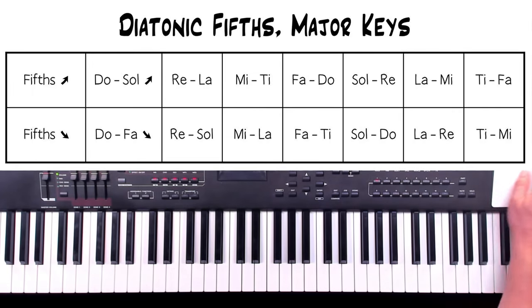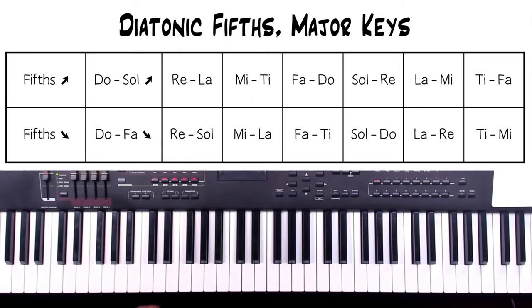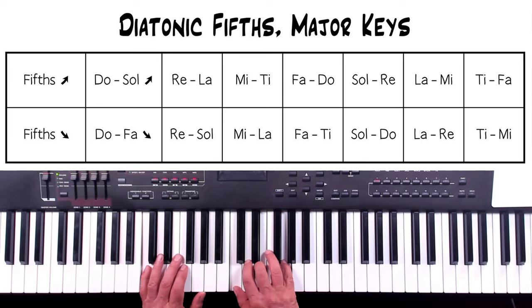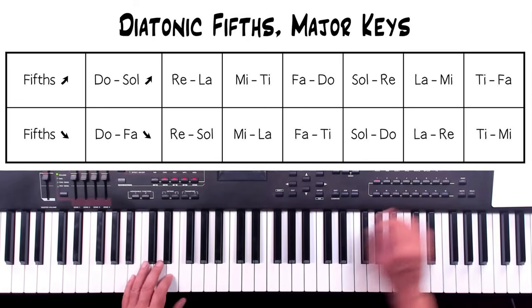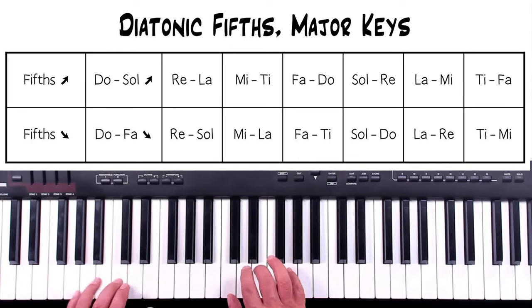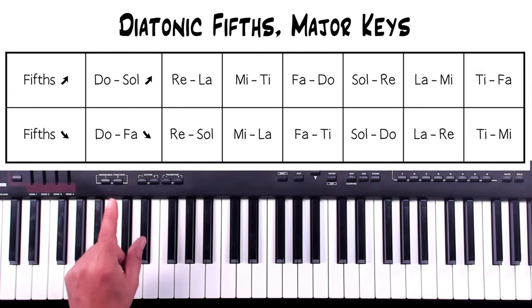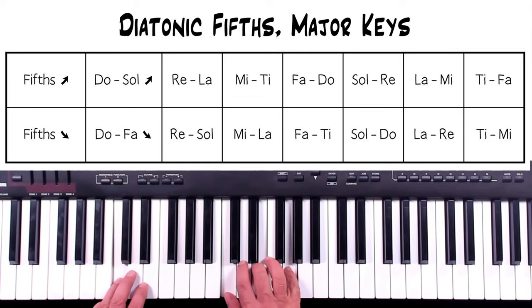I want to continue. Last week we started with our diatonic fifths ascending. So now we're going to go descending. We're going to sing diatonic fifths descending. Same process. Let me see, maybe I can even zoom in a bit more. I'm going to play a triad to establish a key, and then we're going to sing those patterns.